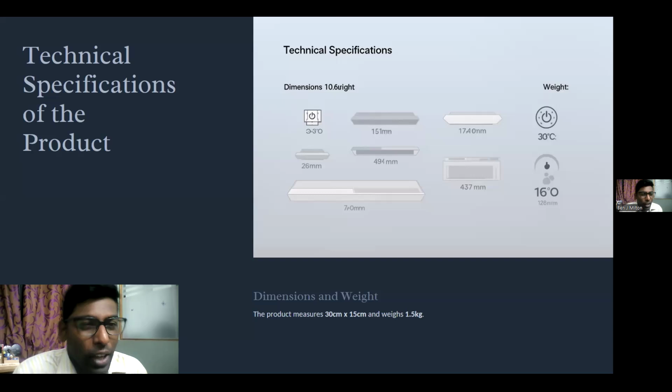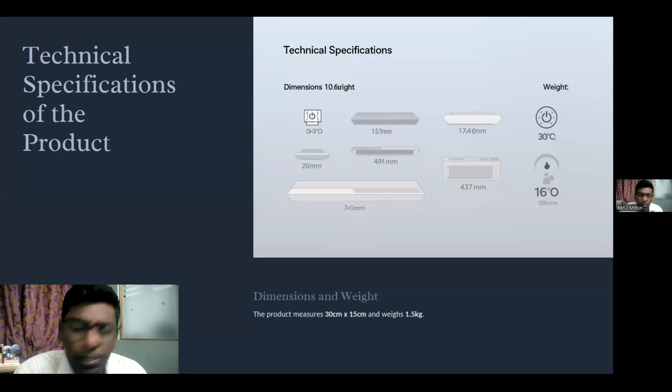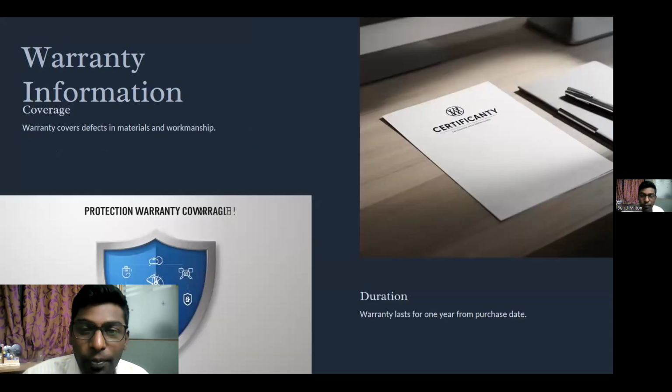Then followed by that, we have a technical description. Here they elaborate on the technical specifications of the product. What is the voltage required? What is the particular cable used? What kind of dimensions are there? It can also talk about the materials used. All these things are mentioned to help you understand the dimensions and weight, and also, in simpler terms, what it's actually made of and how it is made. That kind of context is mentioned here.